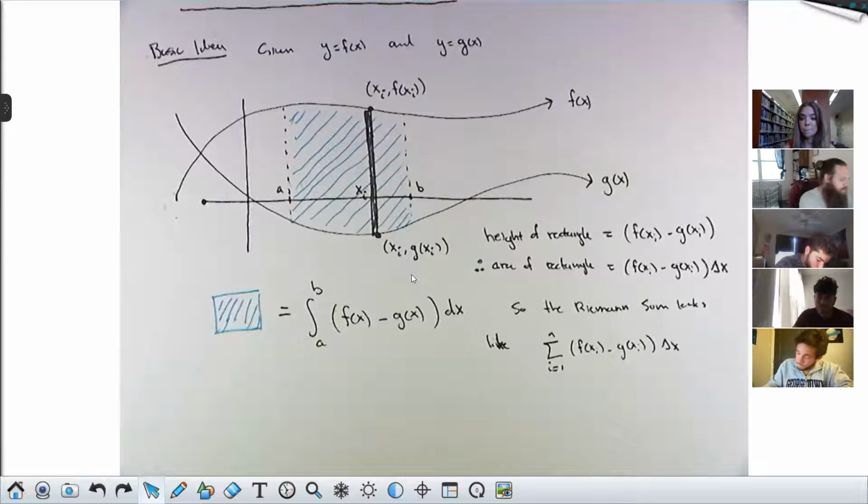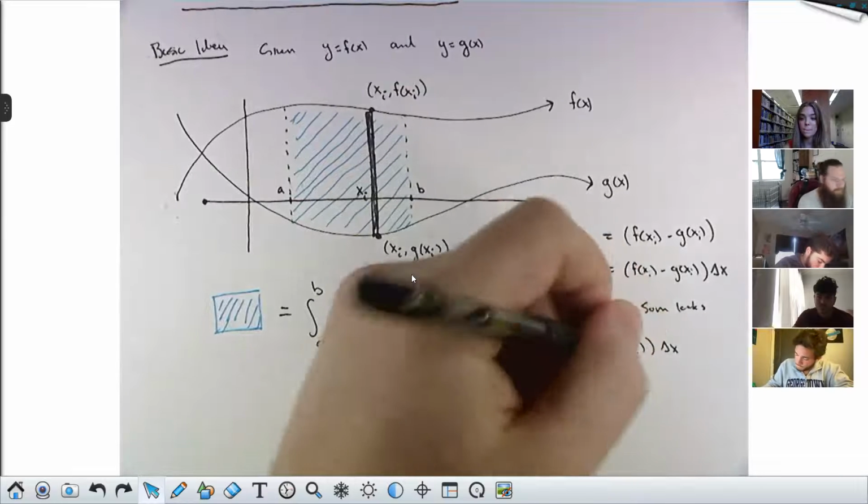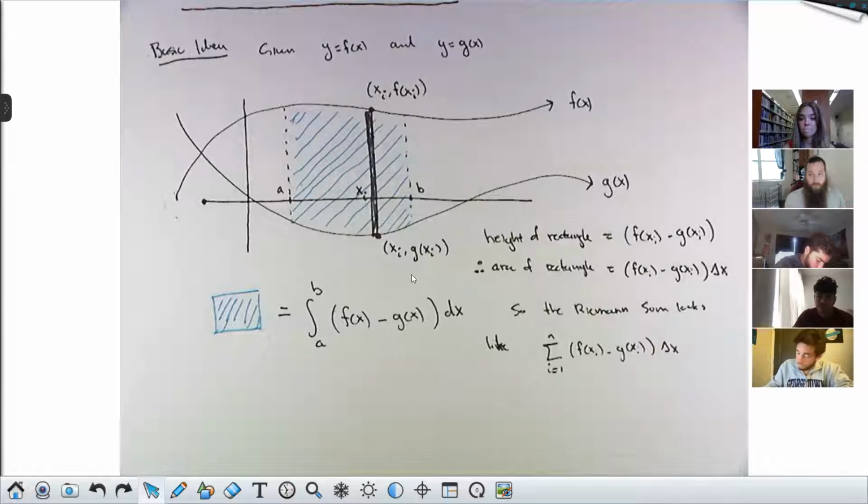Now, I'm not going to make you work directly with Riemann sums. And we will work with sums later in the class. We're going to talk about infinite series, power series, stuff like that. You will need to work with the sigma notation there. We'll work with it a lot. But here, I'm comfortable discussing things in terms of integrals, and I hope you are too.